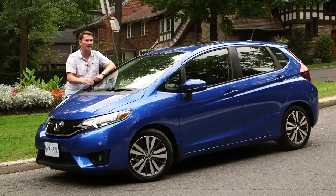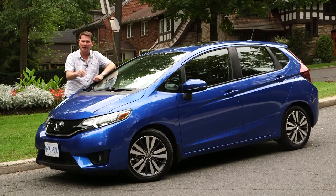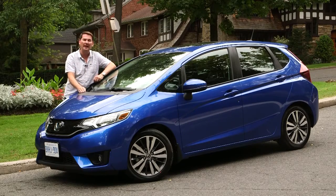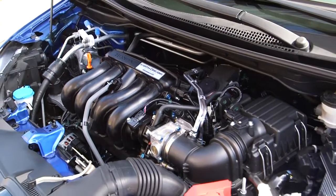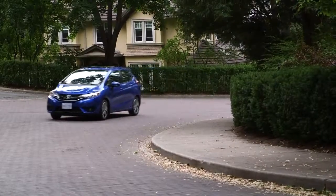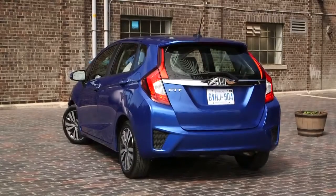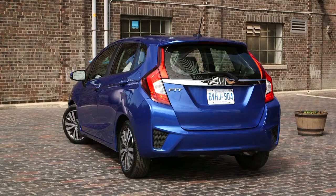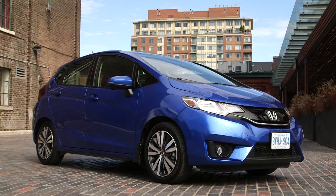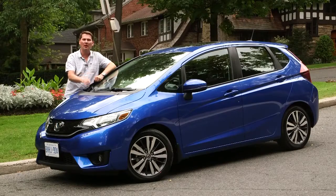The Honda Fit starts at $14,500 and the fully loaded model you see here is $22,500. When you compare it with main rivals like the Hyundai Accent and the Kia Rio, this might not be the winner on paper, but you have to look at the total package: new direct injection technology, 130 horsepower, a CVT helping achieve best-in-class fuel economy, a wonderfully flexible interior that can do so many things for an entire family, plus great new exterior styling. The Fit also has the best resale value in this class, so if you're in the market for a subcompact car, the smart money might just be on the Fit.